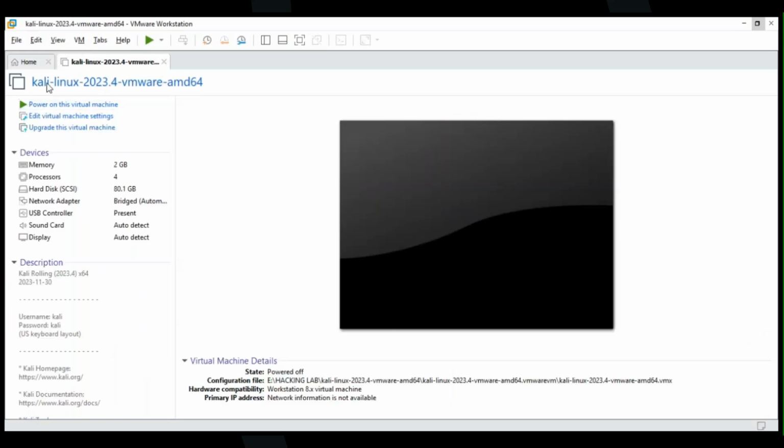Once it is loaded, it will give the properties like power on this virtual machine and network settings also. And repeat the same steps for Metasploit. Open the Metasploitable Linux folder. Inside the folder you have the metasploitable.vmx file, then you click open.